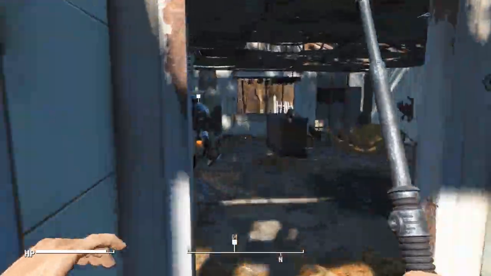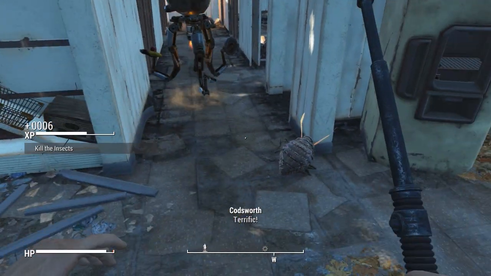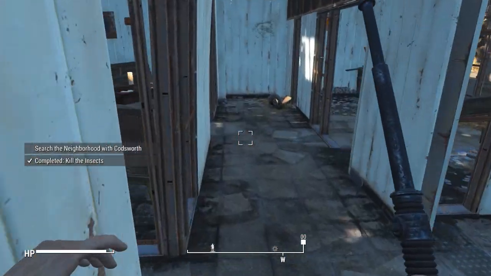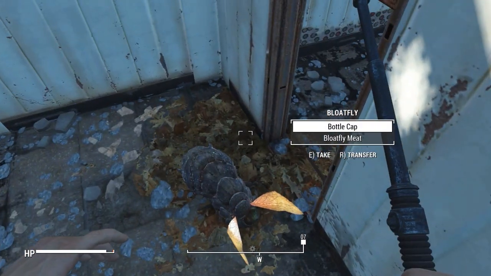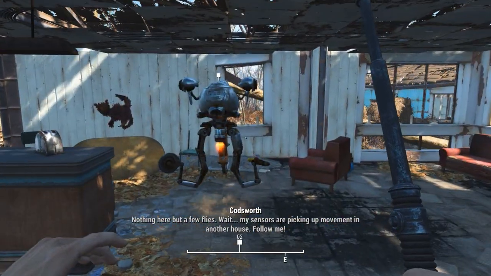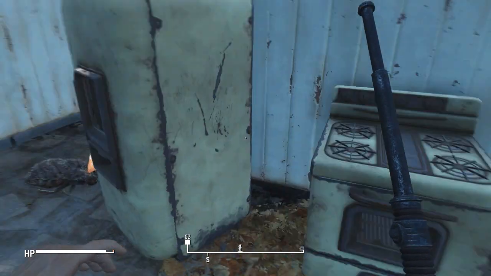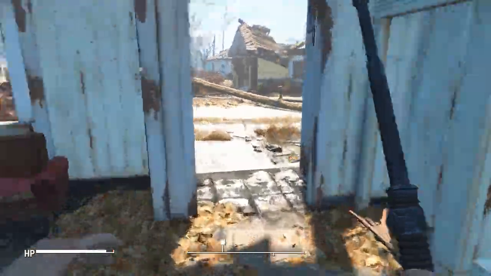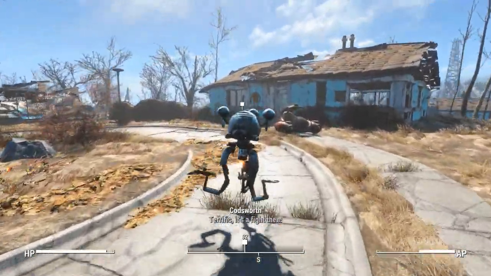That doesn't sound good. Whoa! Holy Codsworth! Dude, that was cool! Dude just flamethrowered their faces. A table knife? I don't know how. Wait, my senses are picking up movement in another house. Apparently, I'm not out of bubblegum anymore. Nuka-Cola, pork and beans, empty milk bottle, okay. Come in, Codsworth. Follow him. He's got the flamethrower, man. It's a fight, then.